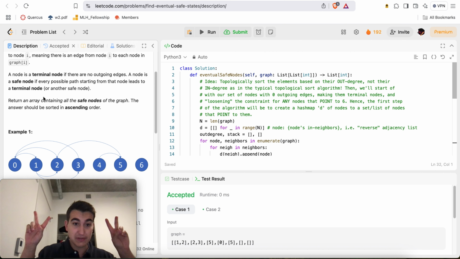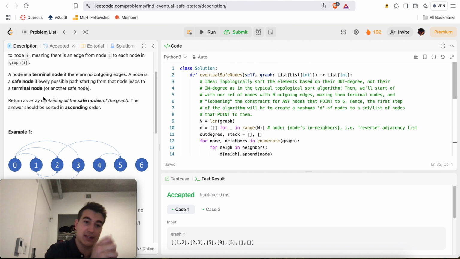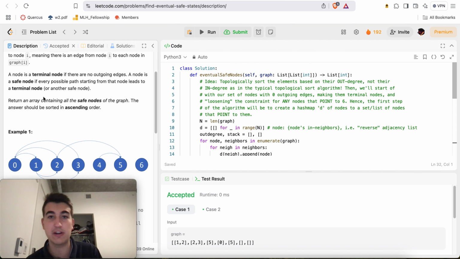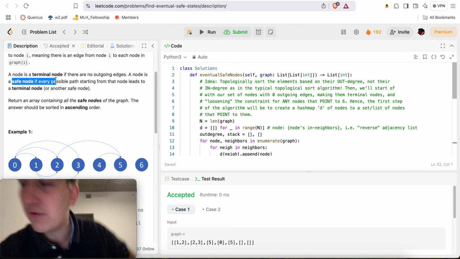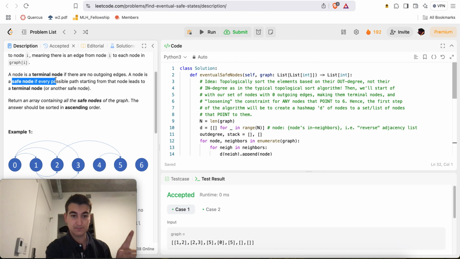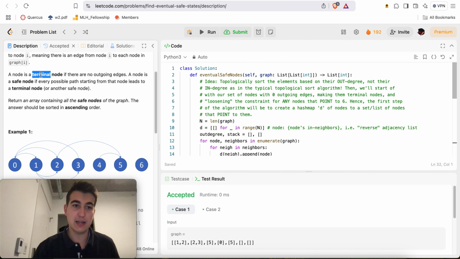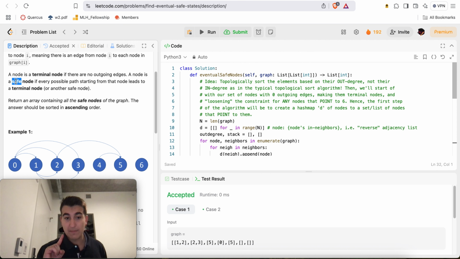If you think of a node's available actions in terms of the edges that it can go through, if a node has no edges, then it has no actions from that node. So it's considered a terminal node. Now a node is considered safe if every single other node it points to is safe. First of all, if it points to nothing, it's by definition safe, but it's really by definition terminal if it has no edges. But otherwise, if a node has edges, it's considered safe if and only if all of the nodes that it points to are either terminal or also safe.